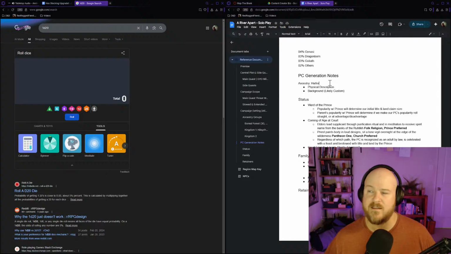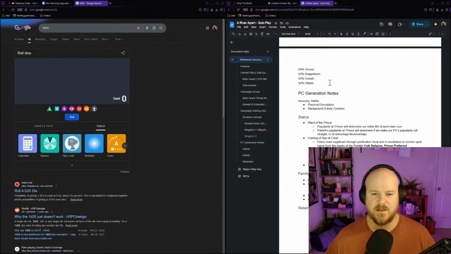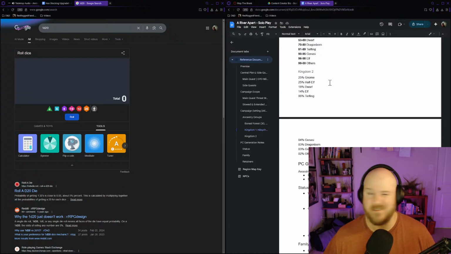I like that better. I actually like ancestry. The more that I've used it, I like ancestry and heritage a lot more than race and subrace. I think the terms make more sense the more I use them. At first I was very ambivalent about it, because I understand why people want it changed, because race is a very loaded word, especially in the US. So I understand why people would want it to be different, and technically they are different species, so not really the same term applies. So I like ancestry. I think ancestry is a good word for it.